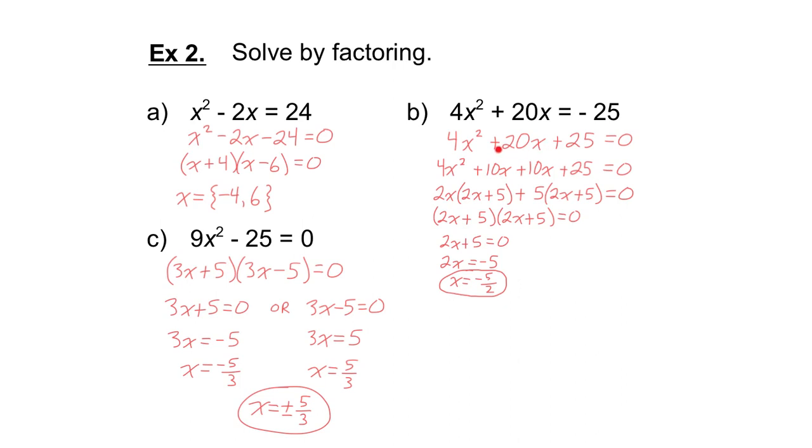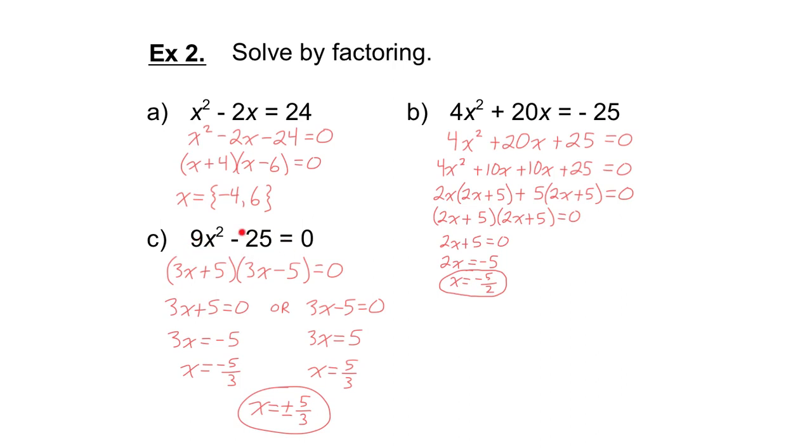In the next one, this is a complex trinomial. So we're going to decompose the middle term, factor by grouping. 2x plus 5 times 2x plus 5 equals 0. Well, 2x plus 5 could equal 0, and the other option is the same thing, so we're only going to get one possible answer here. 2x plus 5 equals 0, which means 2x must equal negative 5. And if 2x equals negative 5, then x must be negative 5 divided by 2. Or I can just leave it as the fraction negative 5 over 2.